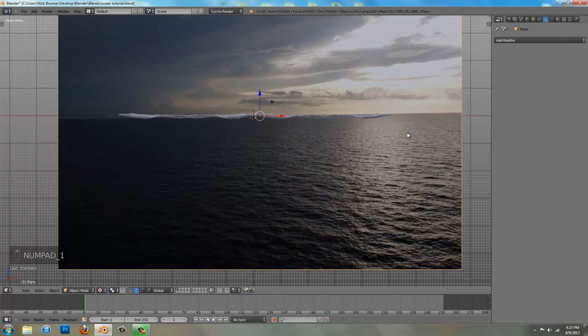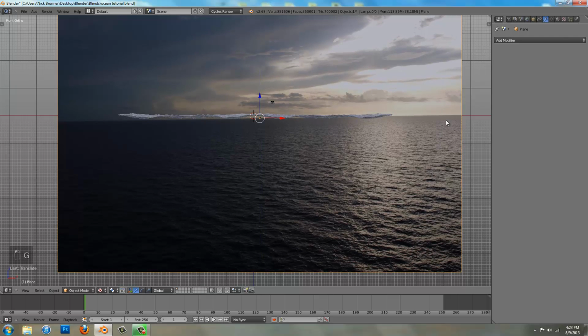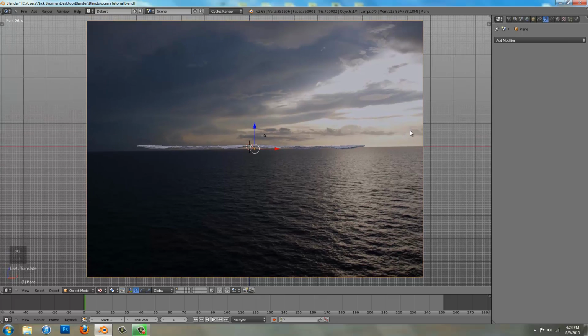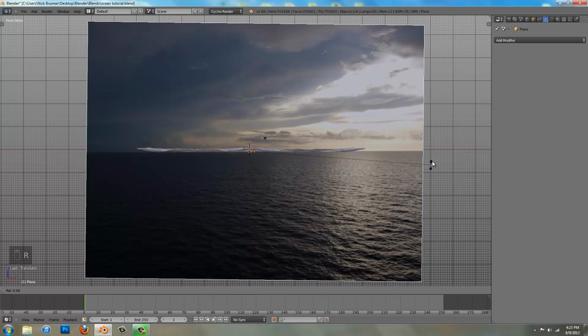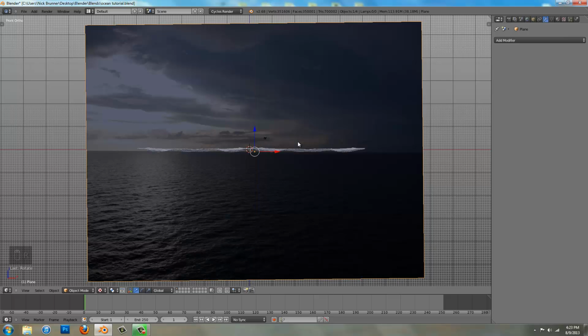And we don't want any of the ocean in the shot, so just move that below. And the photographer of this picture actually made it crooked, so just fix that like that. That should be good. And I also want the sun over on this side, so to do that, just rotate it along the Z by 180 degrees, and there you go, now it's on that side.